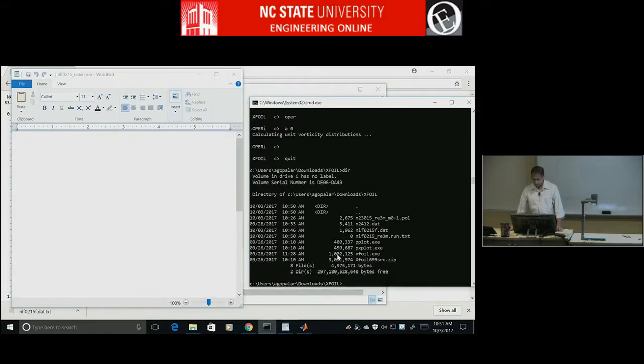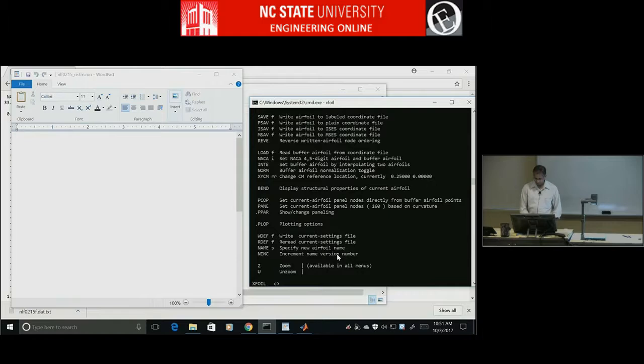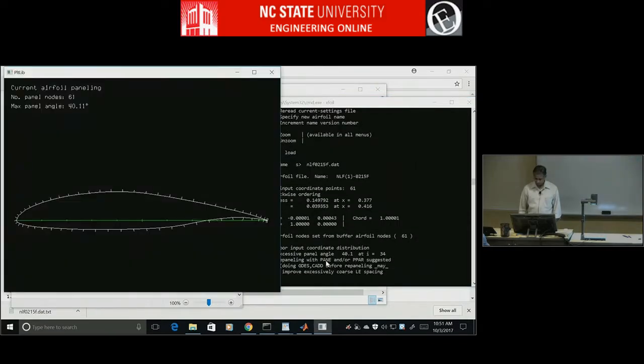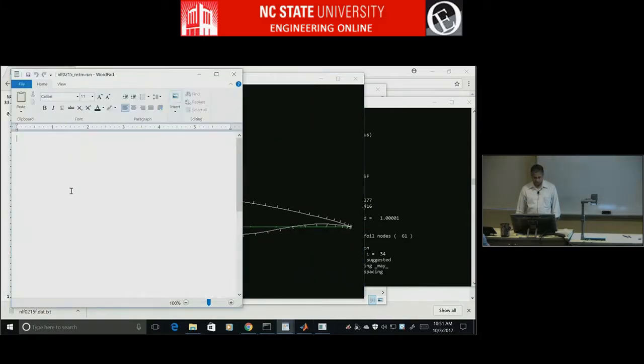So what we do in xfoil is we say xfoil, and then first thing we say is load nlf0215f.dat, right? That's exactly what you have to do here also. You have to say load nlf0215f.dat. It just looks weird here, it's putting all these spaces.